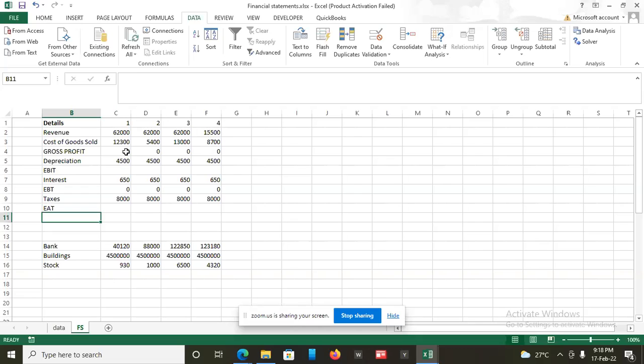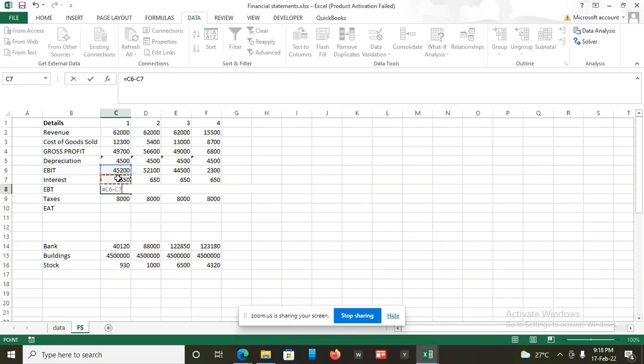How do we adjust the formula? Gross profit is equal to revenue minus cost of goods sold. Then you autofill that way. EBIT is equal to gross profit minus depreciation. EBT is equal to EBIT minus interest.